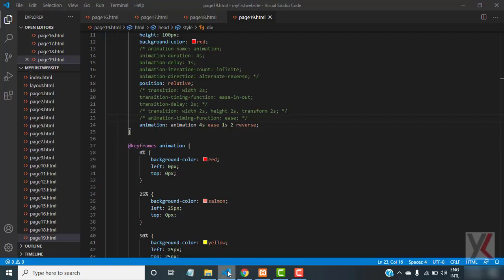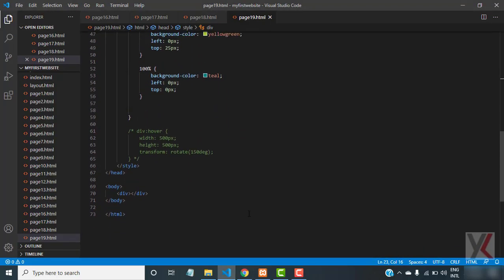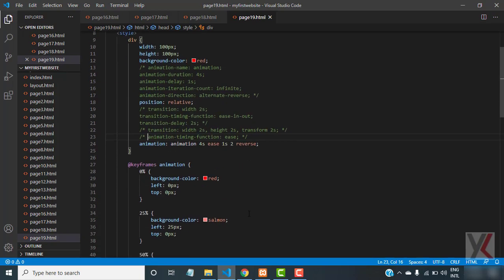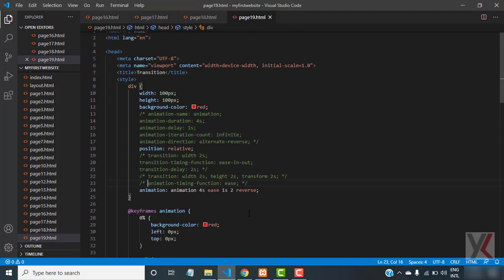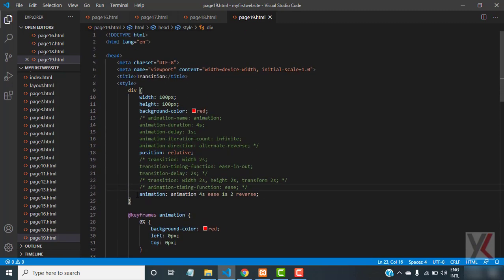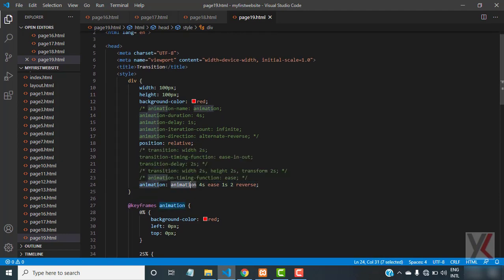Okay, so you can animate your web page, any of your elements, by these properties. With this shorthand property, you can animate it in one line. You have to keep in mind this order.